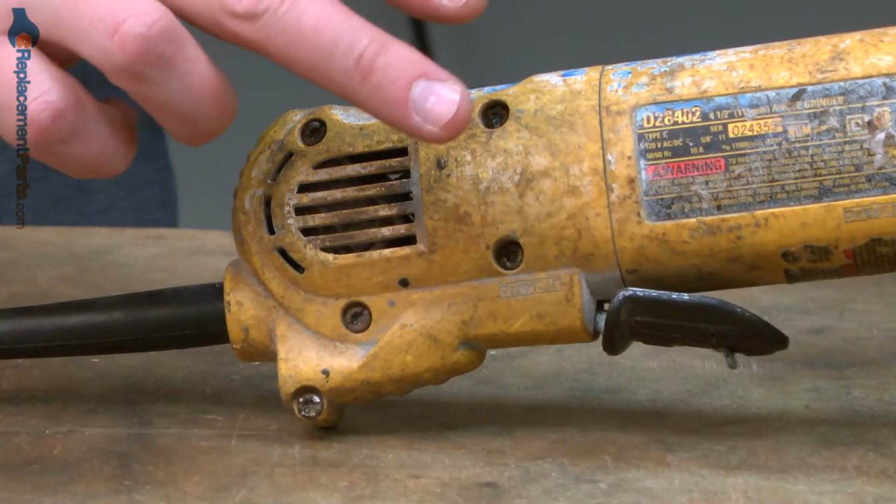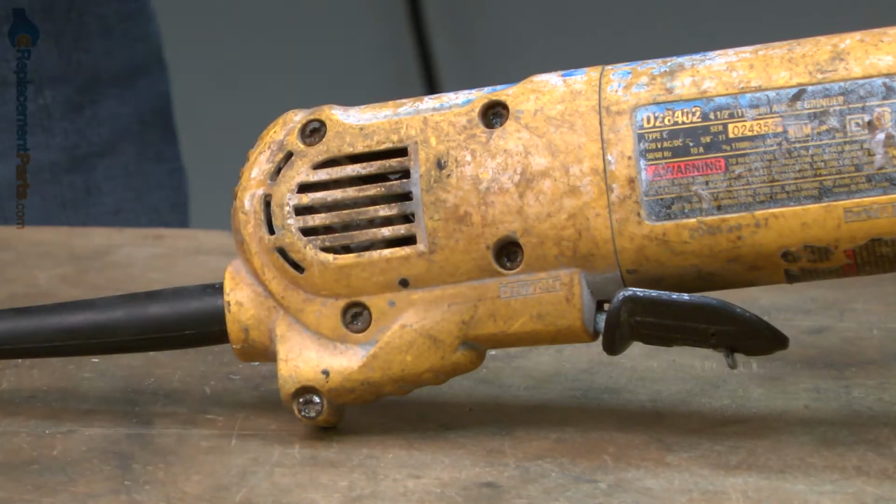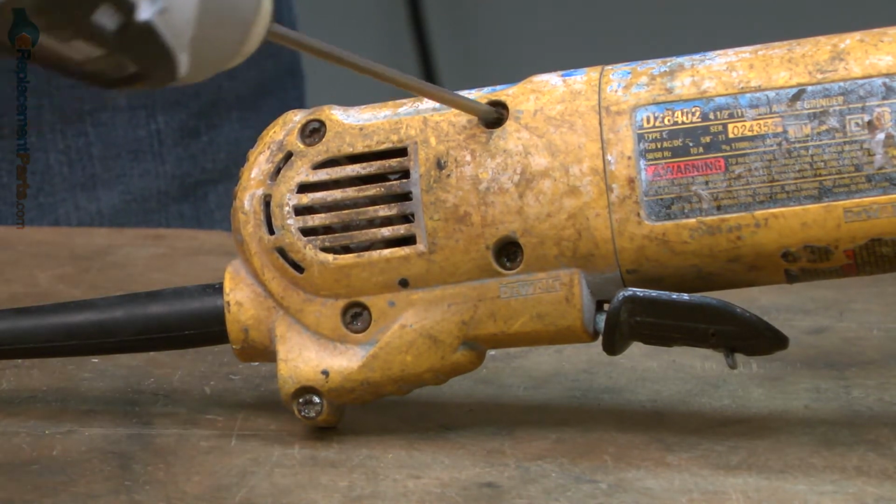Brush springs, along with many other parts, can be found on our website. Let's get started. We'll begin by removing the side cover at the rear of the grinder. It's secured with 5 screws.